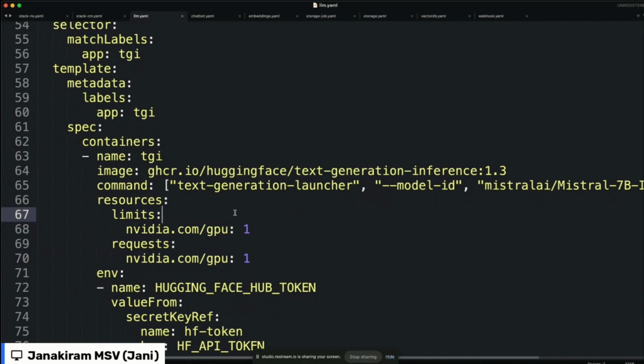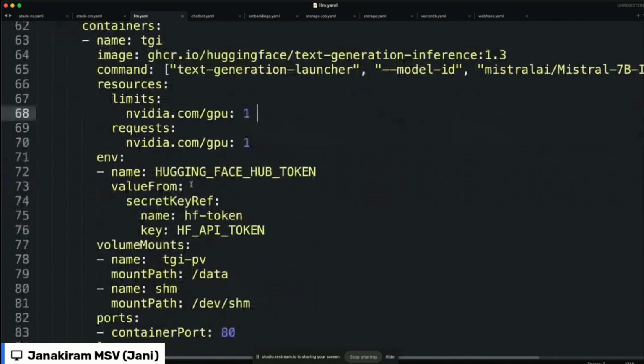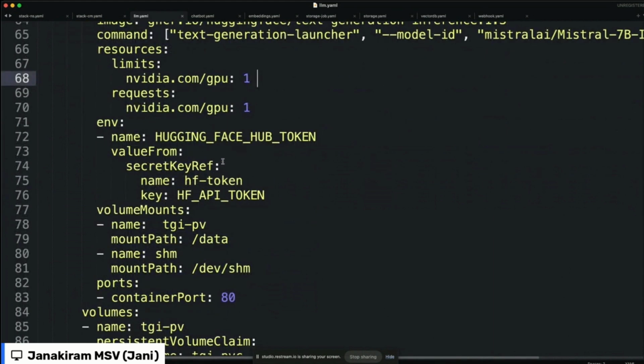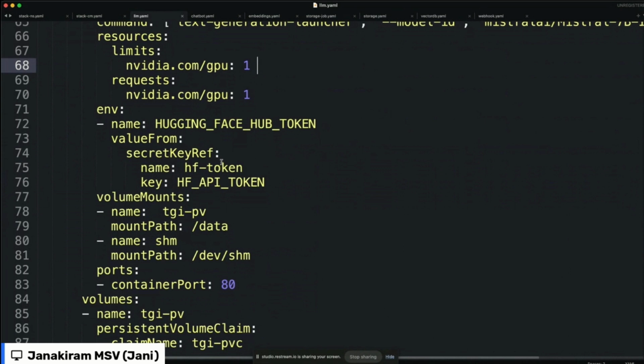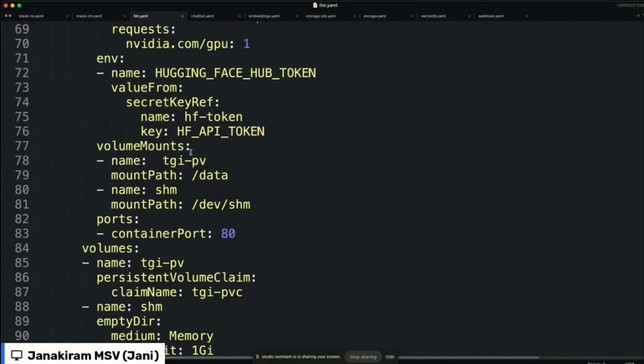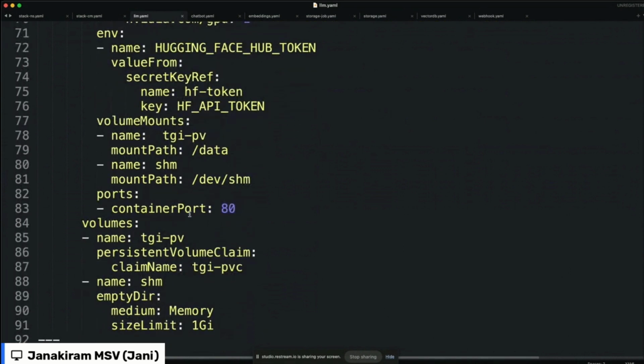Because of the GPU NFD, the NVIDIA feature discovery capability, I can now say, just like I ask for CPUs, I can say, give me one GPU to run this pod. And then I use the HF token, which is my API token, to pull the model.